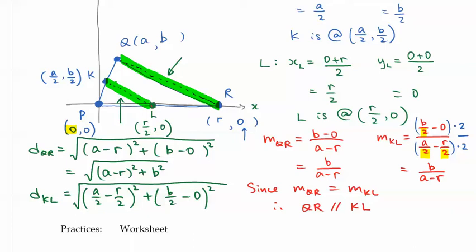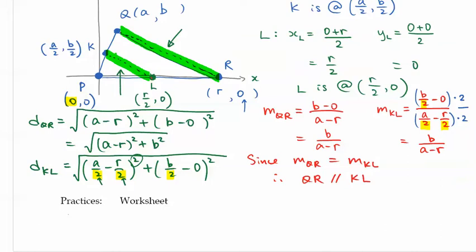Well, seeing how those coordinates all come with a 2 in the denominator, maybe I can simplify it a little bit. Maybe I can take it out as a common factor. And when you take out the 2 as a common factor from a perfect square, you are going to see that number coming out as a quarter. When you square the denominator, that's how you end up with a 4.